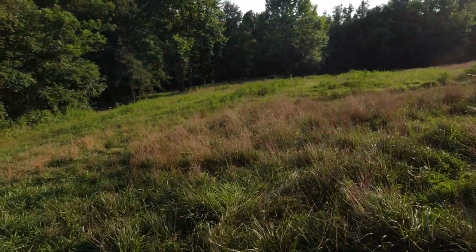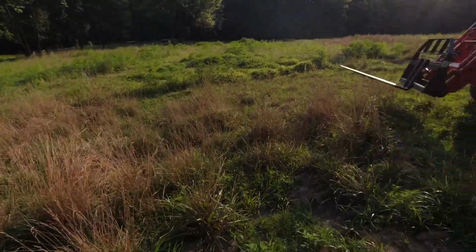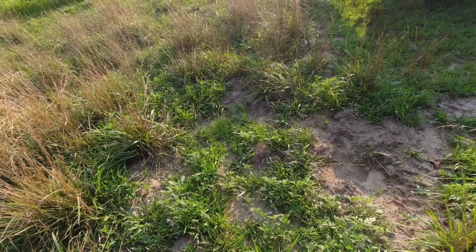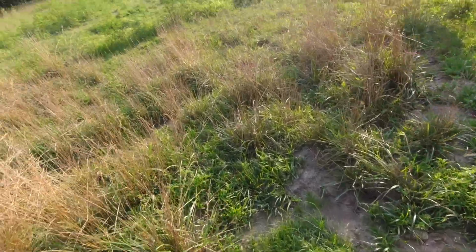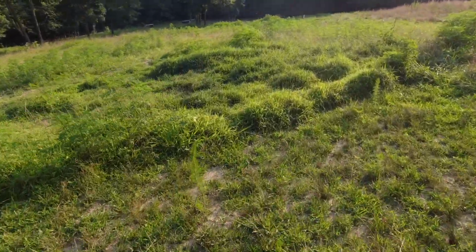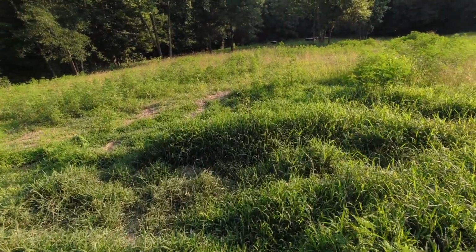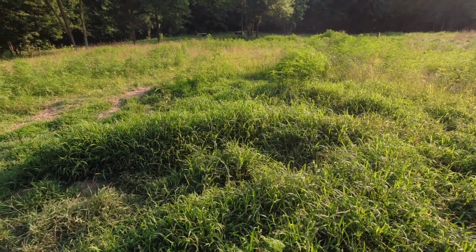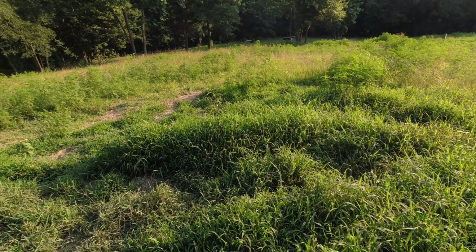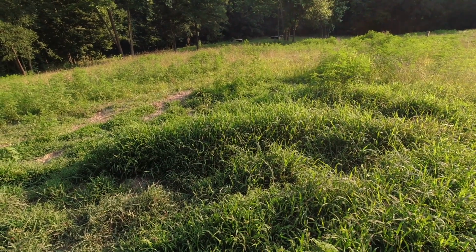This is the field that we're going to put this mower to work on. Kind of varied. We've got some sparse areas like this here where we've had some pigs and the grass just hadn't come back up, where they were kind of rough on the ground. And then we've got some areas like this right here, which is really, really thick. This is where we had put out a hay bale for our gilts back in the winter to give them some dry bedding and also prevent a little bit of erosion where we had some bare spots and was getting a little bit of runoff.